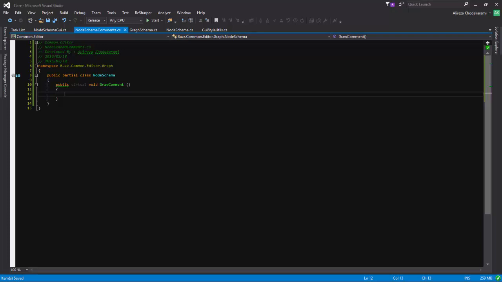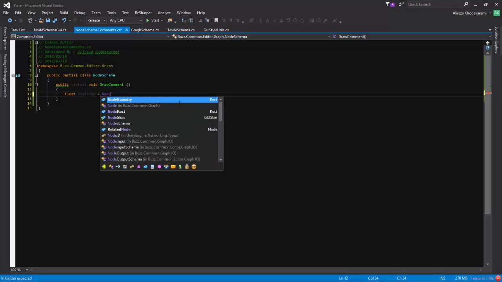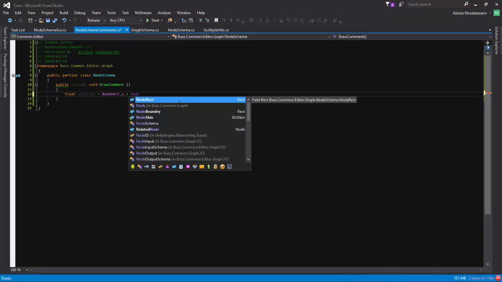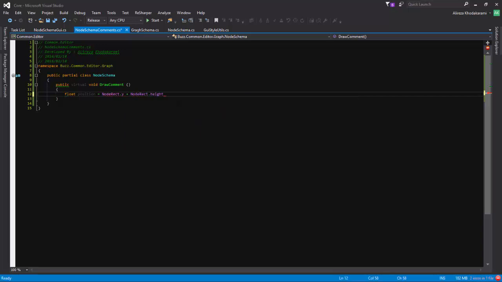In here, when I'm gonna draw the comment, I will say float position equals to node direct dot y plus node direct dot height minus 17.